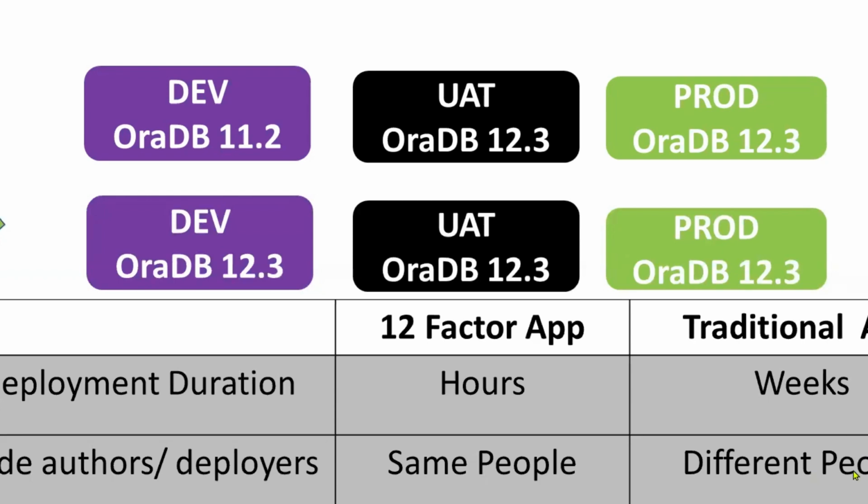But in the traditional app method, that is in the previous days, there will be a separate team to deploy the code, that is change management, production support, or the application support team. So that's the effectiveness of the 12-factor app. And what it says finally: keep the development, staging, and production environments as similar as possible, so that the production may go smooth and faster.